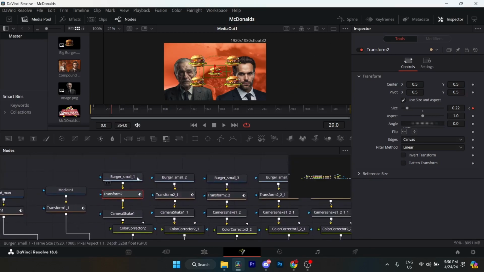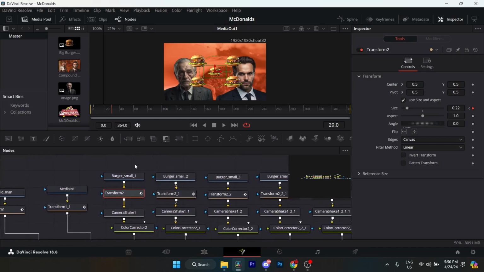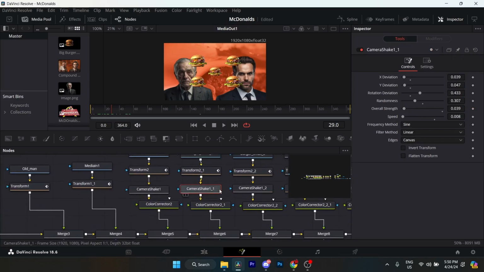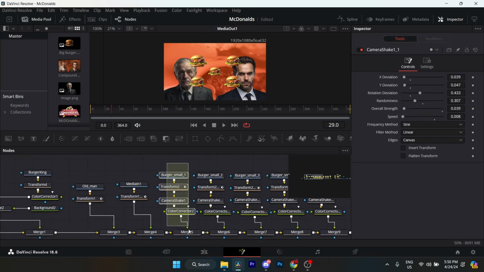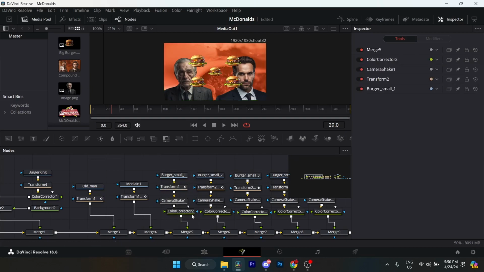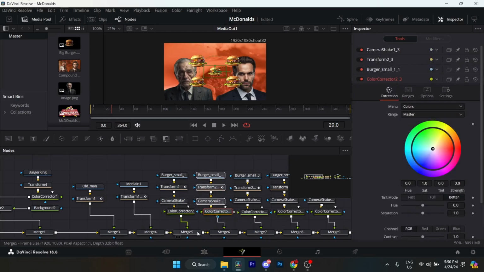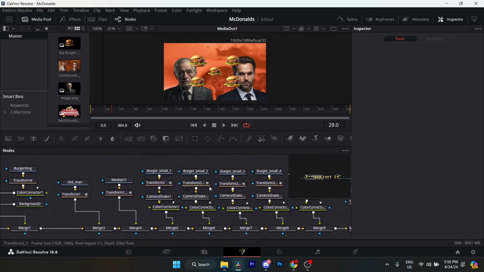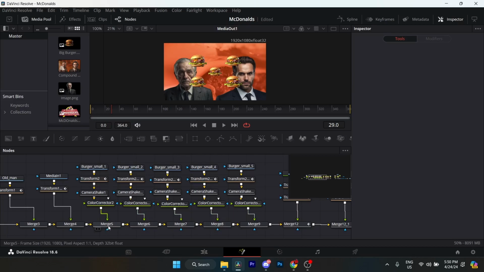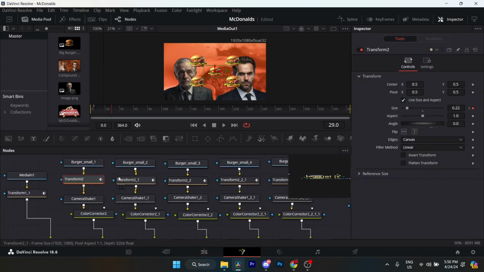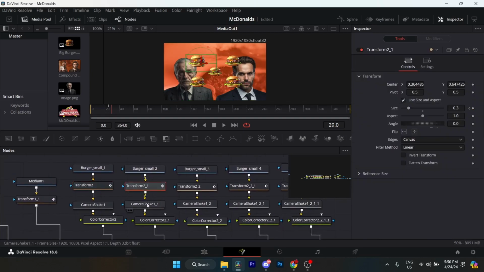Alright, so as you guys saw in the preview probably, the burgers are all made the same except for the fact that they're in different positions, and the camera shakes are a little bit different in each. So all I did here was, I didn't highlight the merge, I just highlighted these 4, Control C, and I Control V'd it, and then I added it on top of this and connected it to the merge node. And then I did that 5 times, as you guys can see. These 5 right over here, they're the exact same thing. But then all I did was change the X and Y values and then the camera shake.